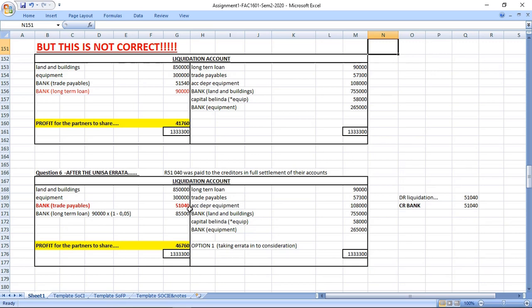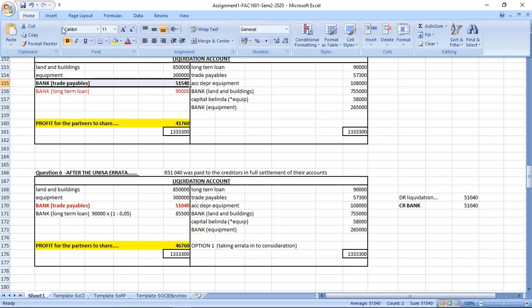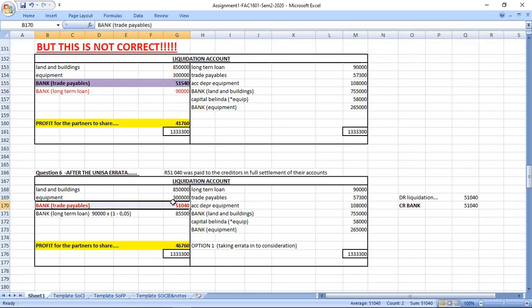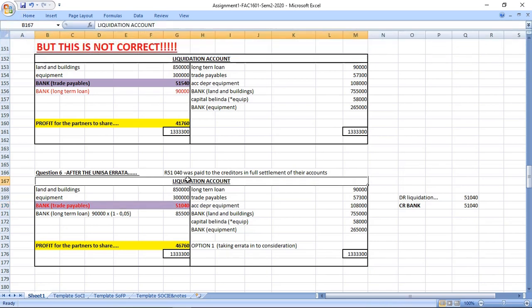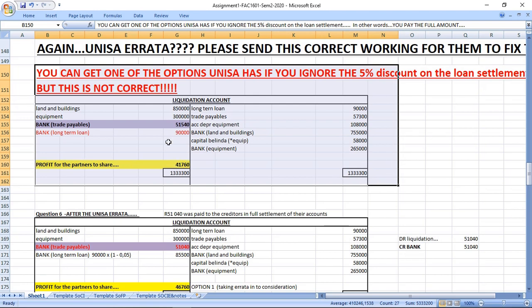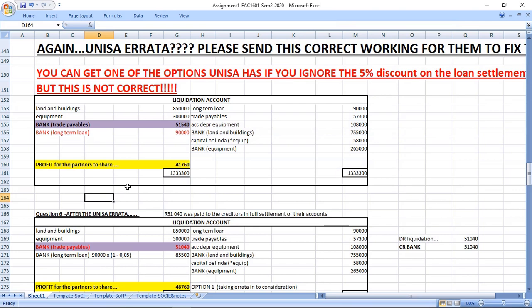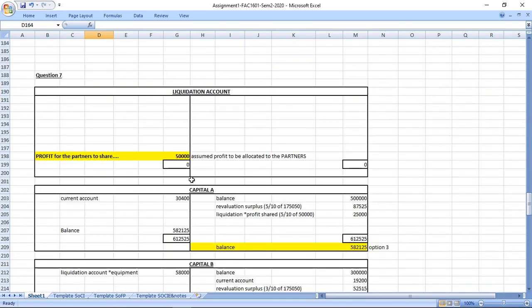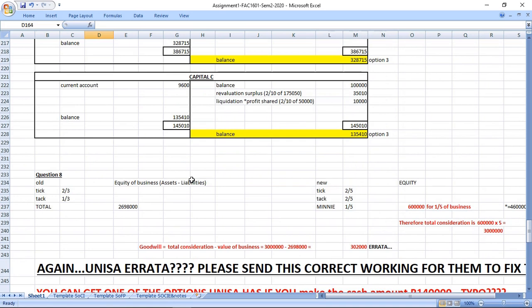I'm just trying to remember what I did when I did this. So you're right. This is actually a completely different errata bit. It wasn't something that I had picked up on. This was my own possible errata for the question, to get a possible answer that UNISA had in their working. All right, so that one is fine. That was 6. Was there anything else? Let me check. Number 7. Did I have a problem with number 7?